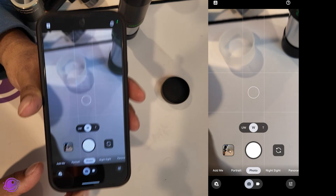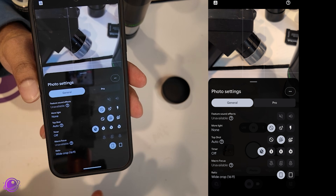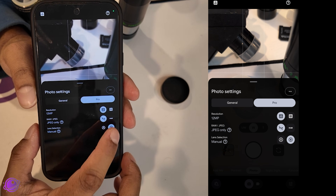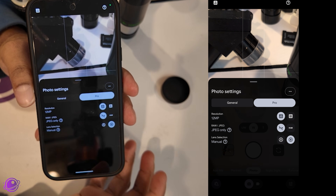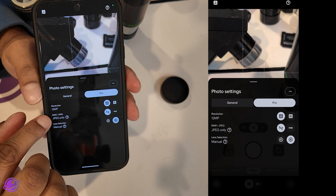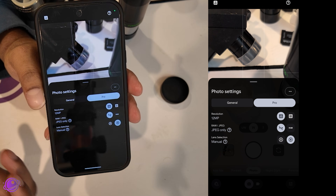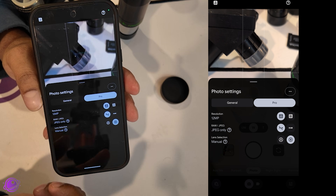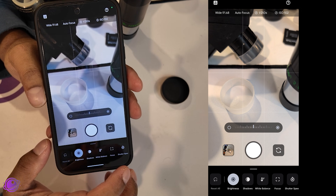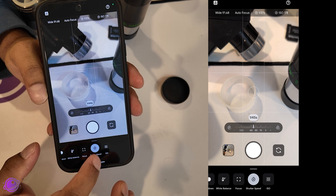Let's quickly cover the camera settings. Go into your settings — look up the manual for your specific camera — and go to the Pro option. Make sure the lens selection is set to manual and not automatic, because sometimes your phone will switch cameras based on proximity and zoom, and we don't want that. You may also want to turn on Raw. Right now I have it on JPEG only, but you can do Raw and JPEG. Raw gives you access to more data for post-processing later. The resolution you can leave alone. Then go to the icon on the bottom right for controlling exposures, and you'll find shutter speed and ISO — that's basically what we want to change.